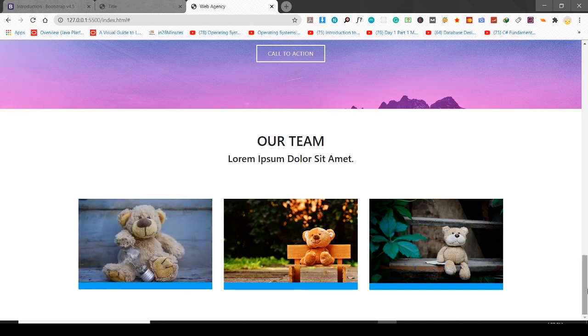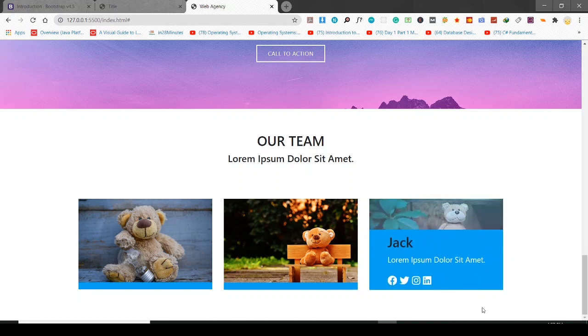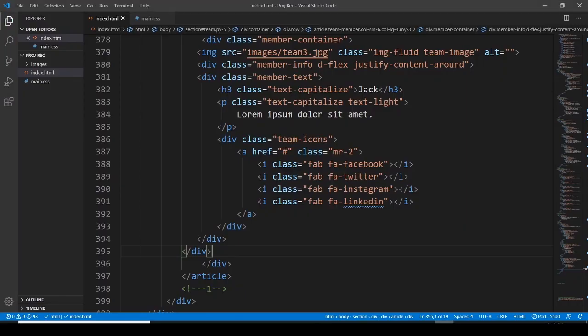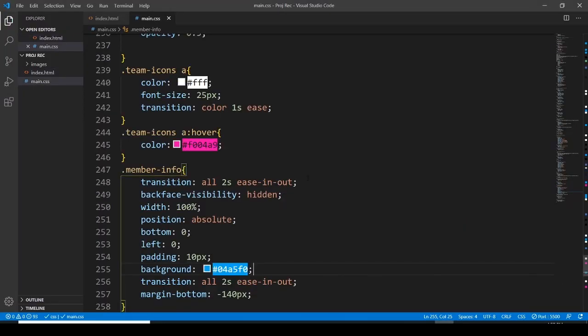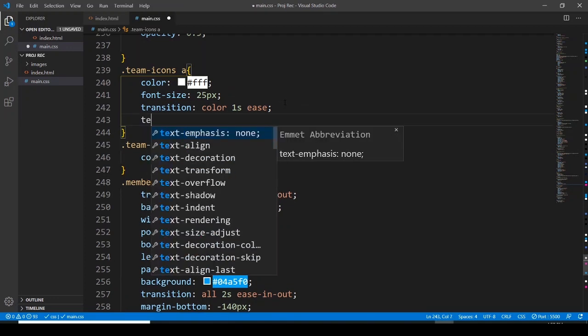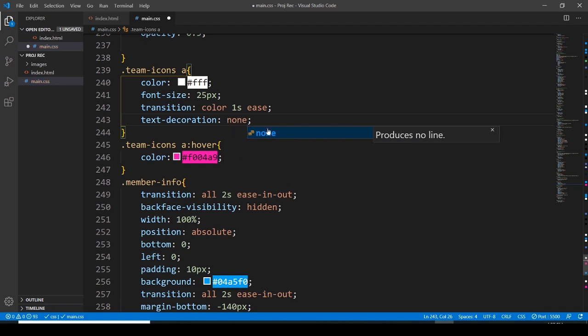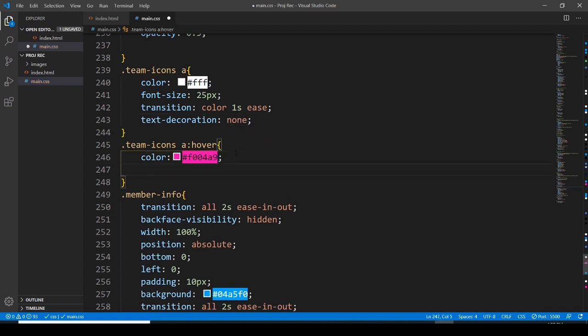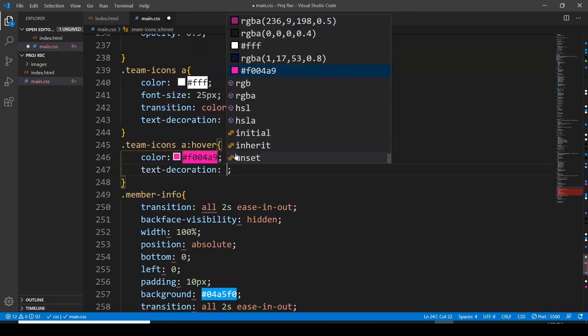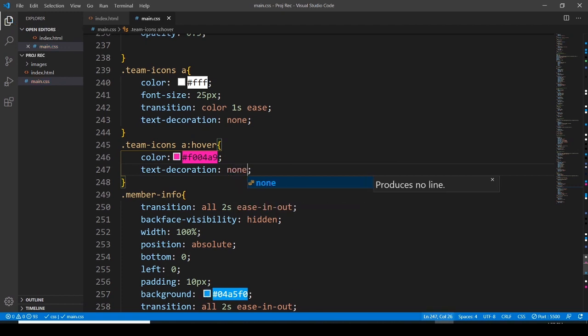That's the second thing. Just a minute, I just want to have a text decoration none for this, and when it is going to be hover, there's also going to be none.